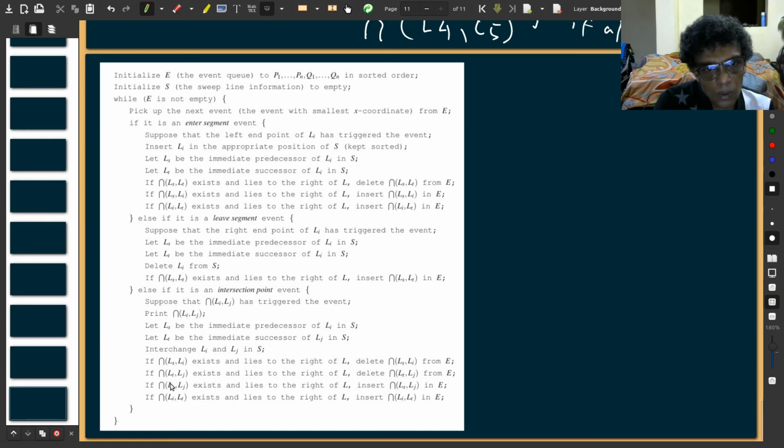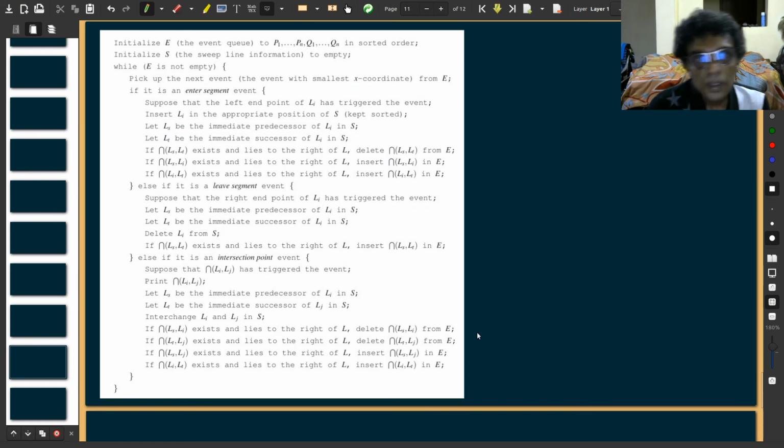But now, we look at L. Because Li and Lj are interchanged, Ls and Lj have become adjacent in S. So, if they have an intersection point to the right of the current position of L, insert it. Likewise, the intersection point of Li with Lt. So, this is how each event is handled.